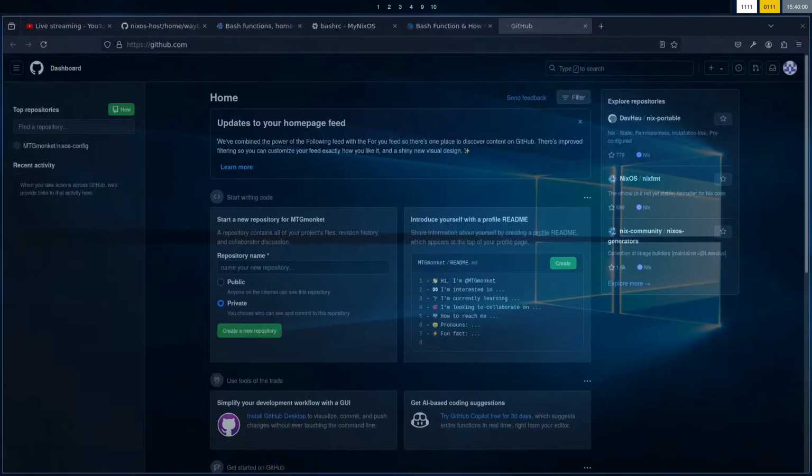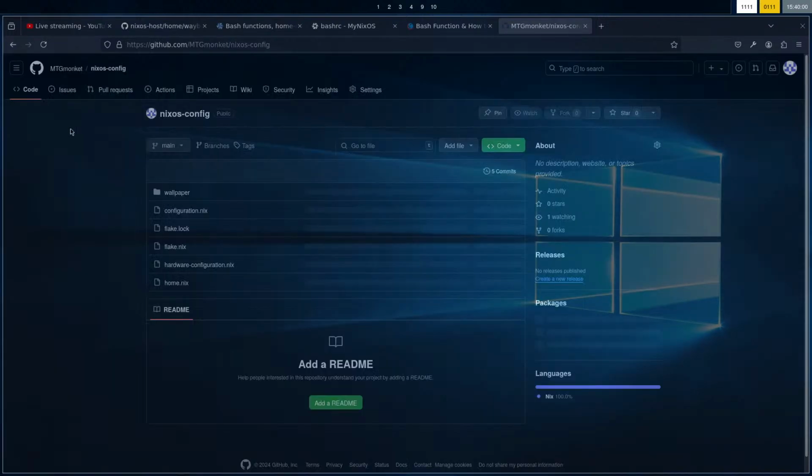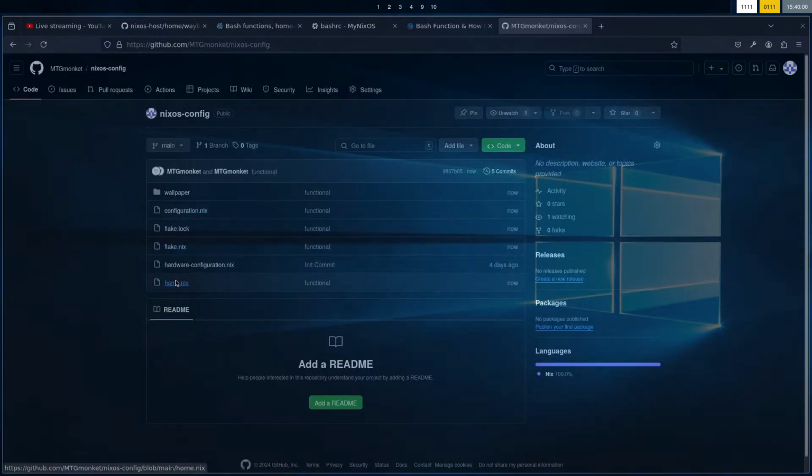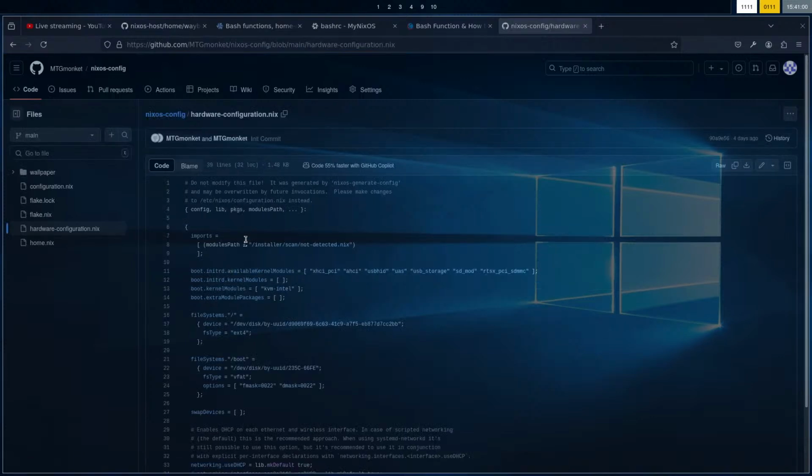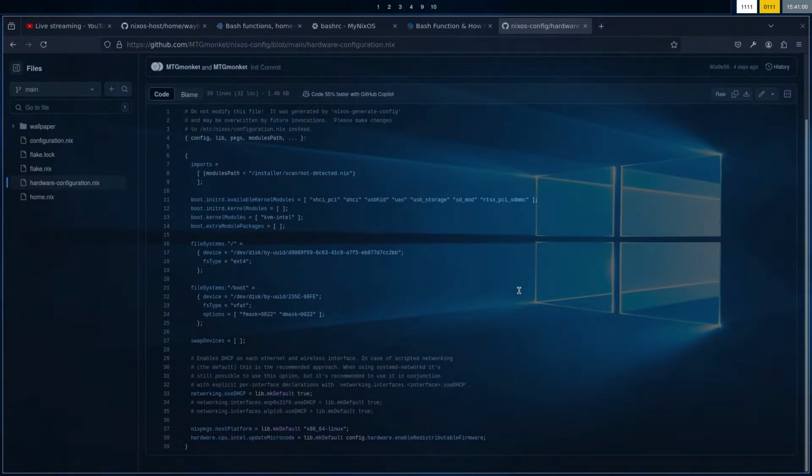GitHub, this is my GitHub, by the way. If we look, functional. They all just say functional. I wonder if there's any sensitive information in here.